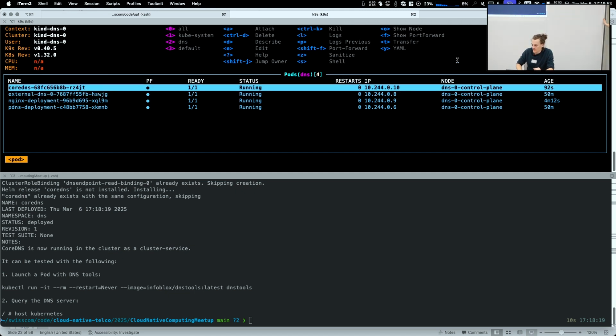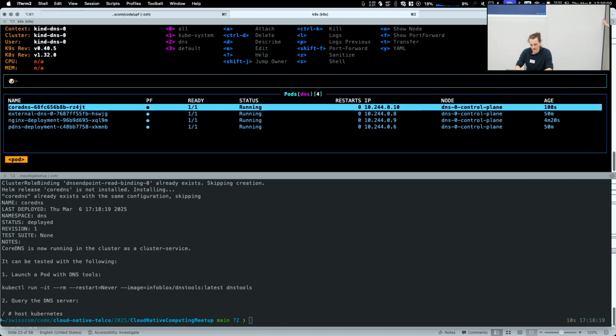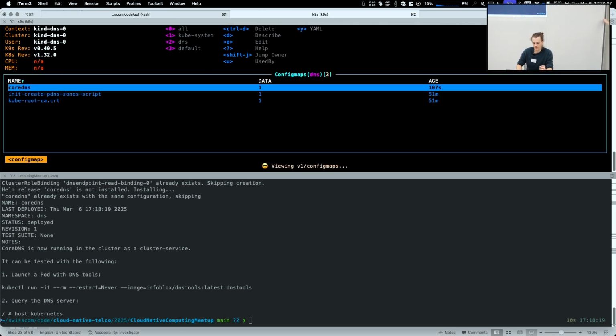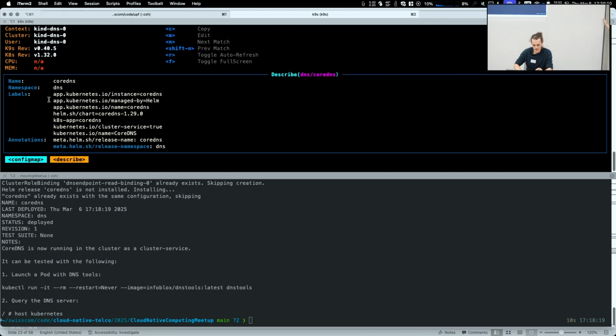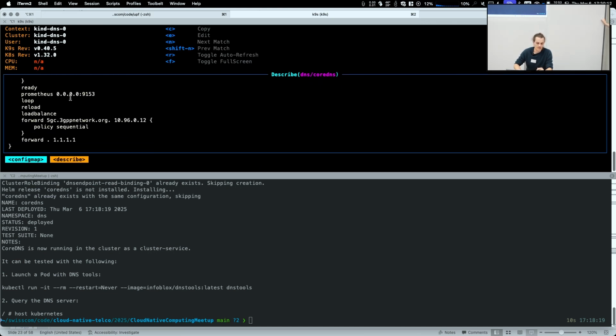So you can see here 90 seconds ago, we have a new CoreDNS deployment. This is this new CoreDNS instance that I put there. We can list, for example, now the config maps, because the config map is the configuration of this CoreDNS. So if I go to the config map and I describe it, so we have a look at it, we can see that in the config map, I have a forwarding of the 5GC domain to 10.96.0.12. If you remember from before, that's our PowerDNS instance. And all others, the dots, they get forwarded to the 1.1.1.1 DNS.